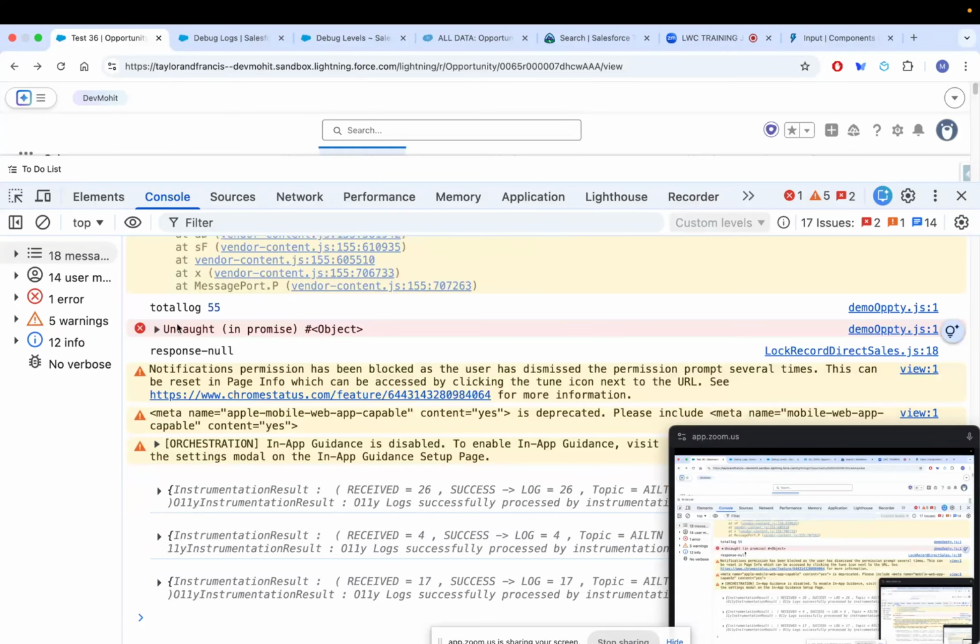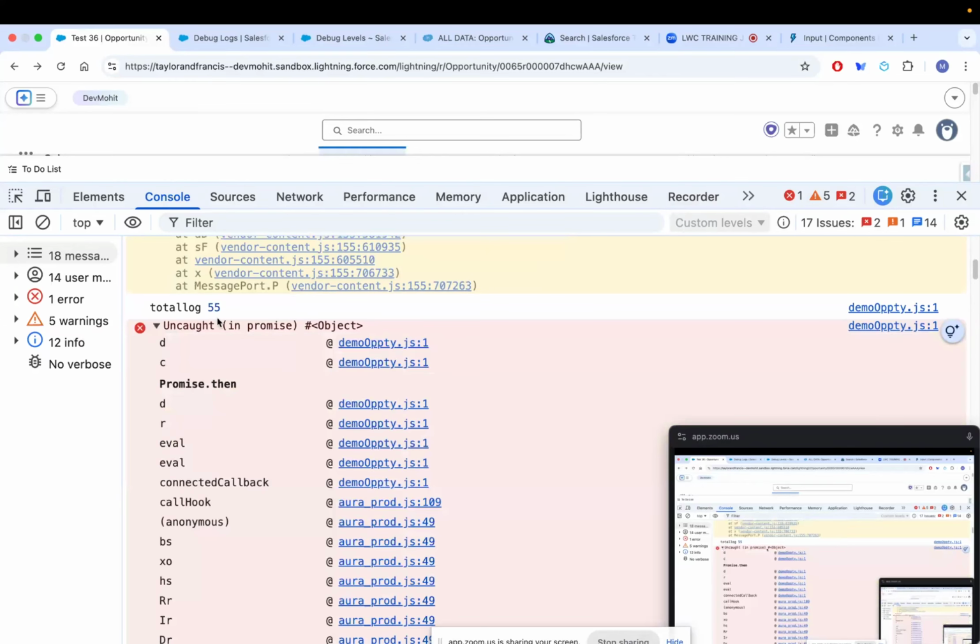So reading this will make you understand that my async await has failed. Wherever I have used the await, that has failed, and I have to check that line of code and see what is going wrong. If there is an Apex call, check the debug logs. If there is no Apex call, if there is a JavaScript method that you have written, then you have to check that.